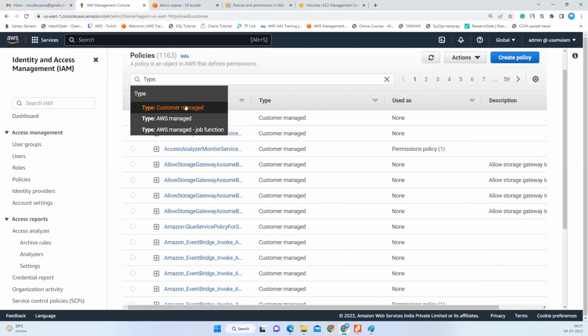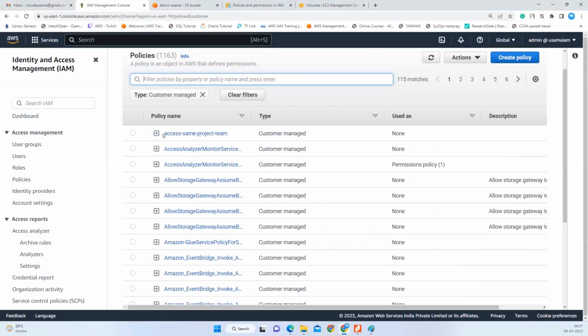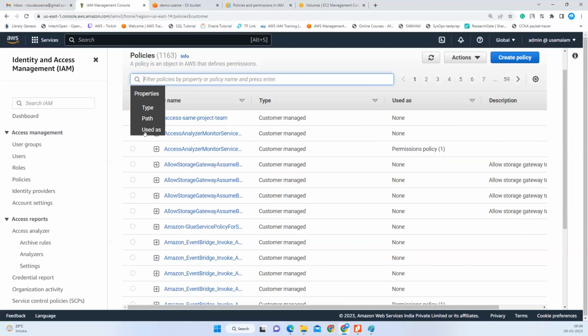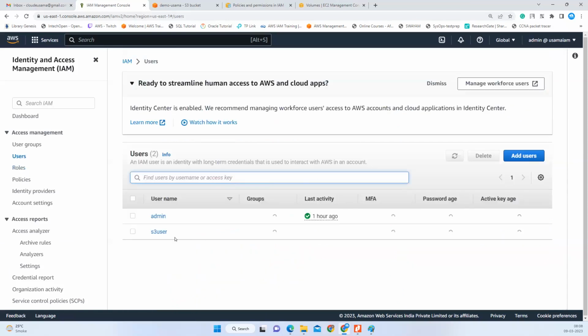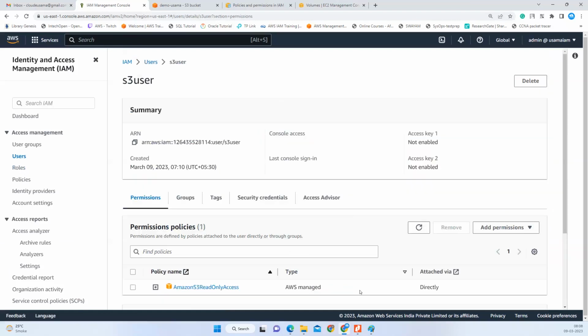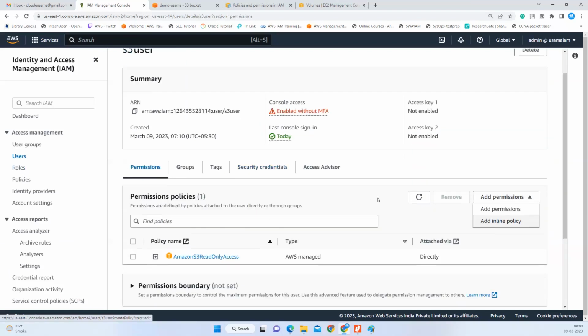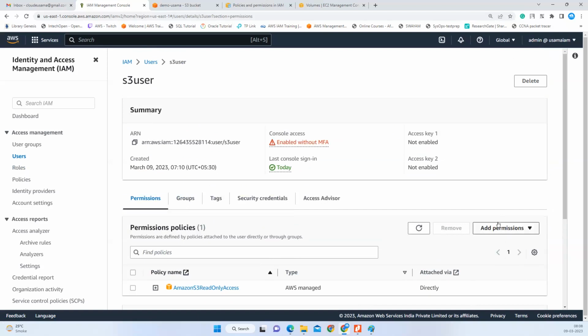Next is the type customer managed. Now in front of customer managed you don't see any symbol, whereas for the previous two types of AWS managed you have the symbol. If the symbol is not there, that means what type of policy is this? These are the customer managed policies. You can even see here the type is customer managed policy. Is it possible to see the inline policies here, guys? No, you cannot see inline policies here. Inline policies are attached only to the user, group, or role, and can be utilized only in a one-to-one relation. So when you create a policy for this user, that policy is only for this user. If the user got deleted, that policy also went away.